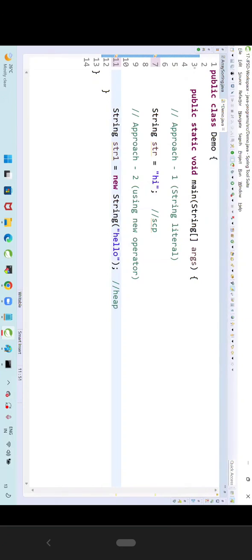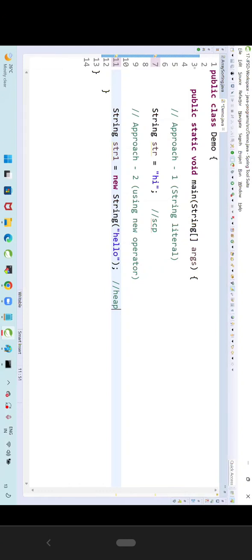So there are a lot of internals that we need to understand. Which string is created in the heap? Which string is created in the SCP? How many string objects will be created? If I modify the string, what is going to happen? At the memory level, how they work, that we need to understand. Are you clear with that? Now, I'm not jumping into those internals at this moment. Once we complete the strings concept, then I will tell you how the memory management happens for strings in the JVM.